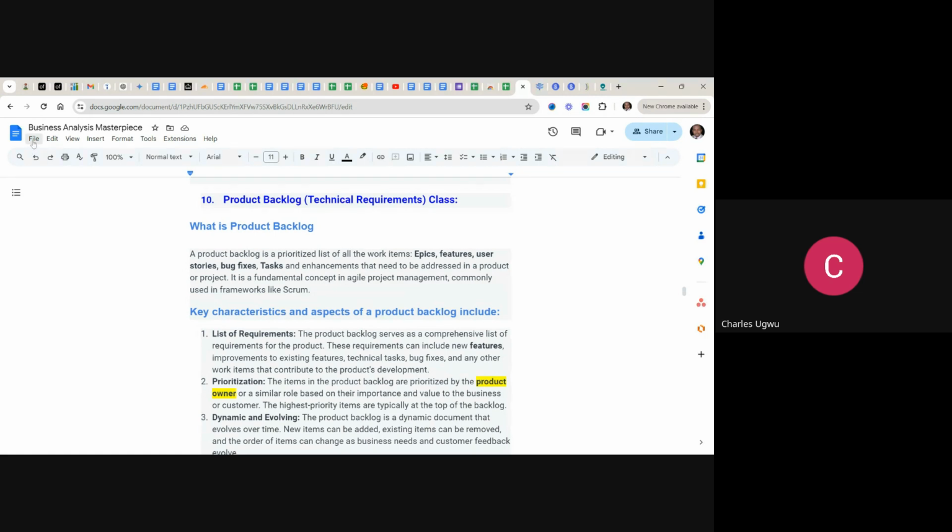Okay. If you look at this, this is a file. We call it epic. This is edit. We call it epic. And this is view, insert, format. They are all epics. This is tool. This is help. They are all epics. We call it epic because this is a very large chunk of requirements or chunk of software. If we want to create any of this work, it's going to take us even 6 months to create this particular help in this product.